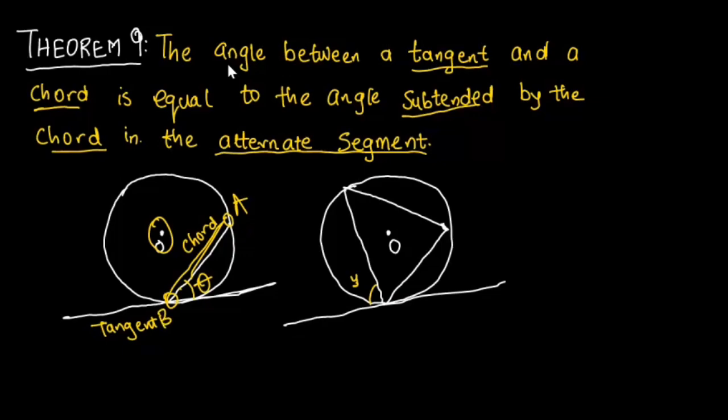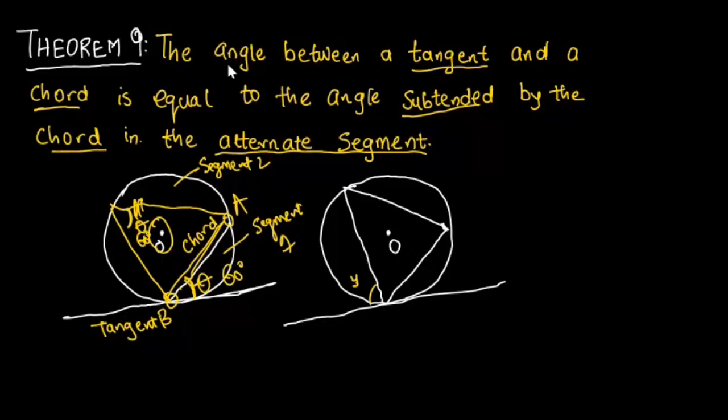That's our chord. So the angle between this chord and this tangent will also be the same angle that this chord will form in the alternate. Alternate means the opposite. Now you know this is one segment, let's say segment 1. Then we have another segment, let's say segment 2. So this angle was formed in segment 1. This angle will also be equal to the angle that we are going to have in this other segment, which is segment 2. So now when this chord forms an angle, so let's say something like this to here and then to that point of the chord, this angle here will also be theta. So if this angle here is 60 degrees, this angle formed by the chord will also be 60 degrees.